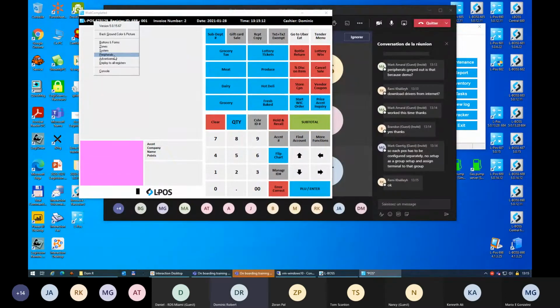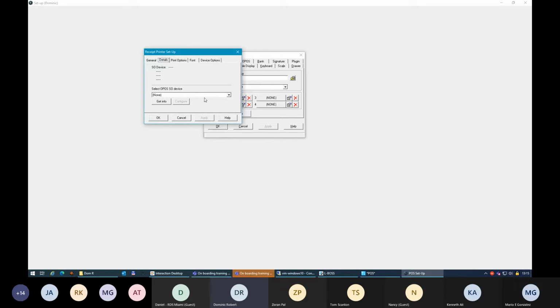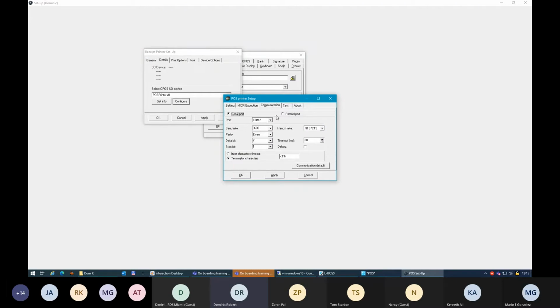When you do the change, if you configure one lane and they're all using the same model, the only thing that will not be shared with all the lanes is the COM port configuration. Let me just show you with the receipt printer that I have right now. I have a TMT885. So if I select it from my list, the first one, the other POS will know that all the POS are using a TMT885. The only thing they will not know is which COM port they are on. So this is unique per lane, but the model and the general settings, like if they are using a drawer or not, are shared between all the lanes.